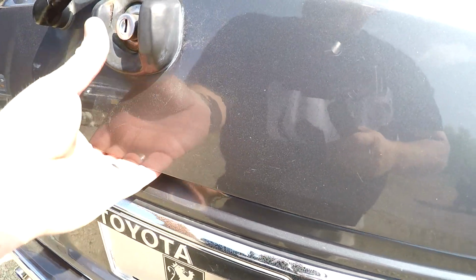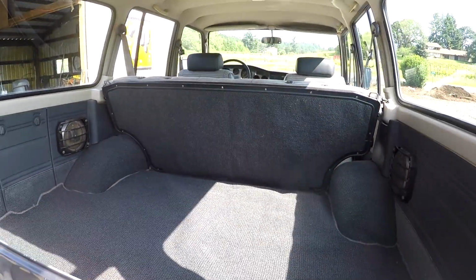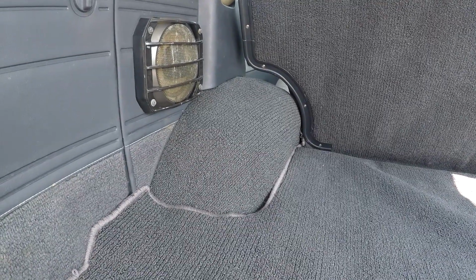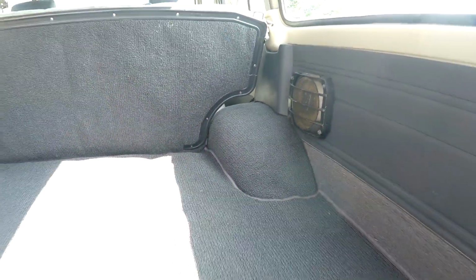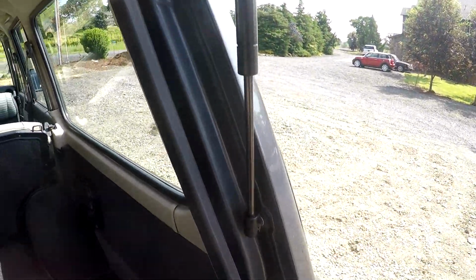So go ahead and lift this up. I did put new shocks here. Now, if you remember, when these were new, the wheel humps there would have been vinyl. When I ordered the carpet kit, I thought it was getting vinyl, but they came in carpet. I did replace them because this one over here was missing half of the vinyl, so we put carpet in there. You can see here, the jambs all look really good.